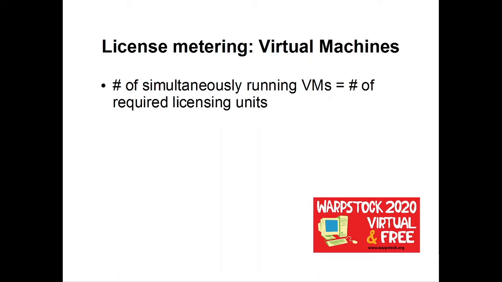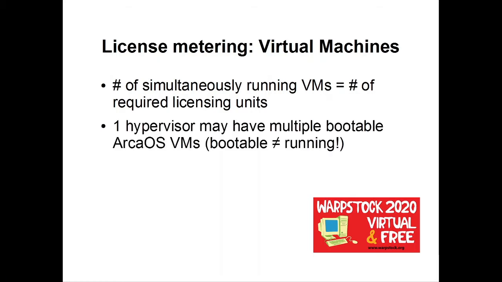Now, let's say you keep a hot spare for each of those 4 physical machines in case the existing host has a hardware failure. As long as none of those backup copies are in use at the same time as their primary ones, the ones running on the failed machine, no additional licenses are required, as there should never be more than 16 ArcaOS VMs running simultaneously.